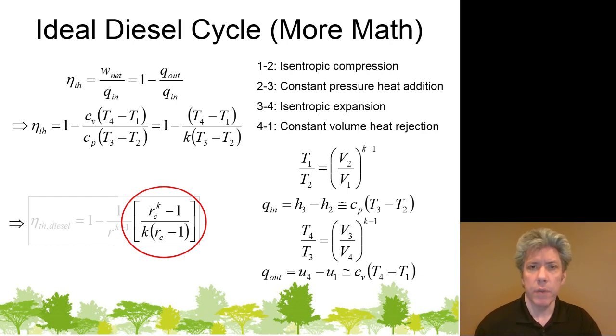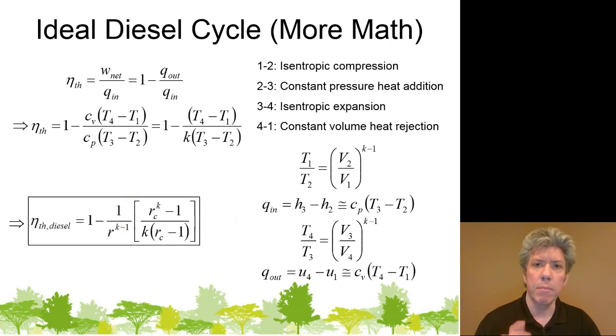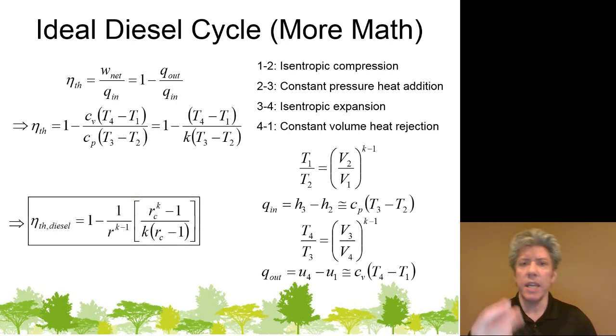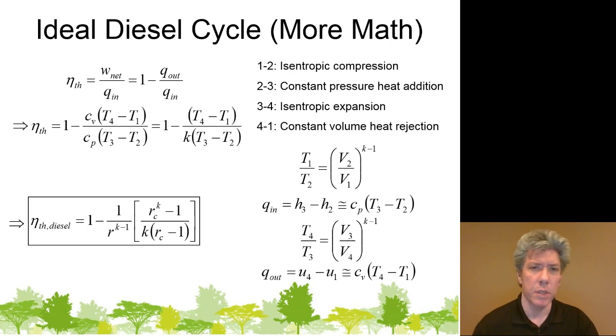And you'll notice that the ratio of heat capacities appears there in the denominator as well. Again, it's not obvious to see this, but this particular term is always greater than 1. Now, what does that mean? Well, what that means is that this factor is always multiplying the term that is taking efficiency away from 100%. You can look at it that way.